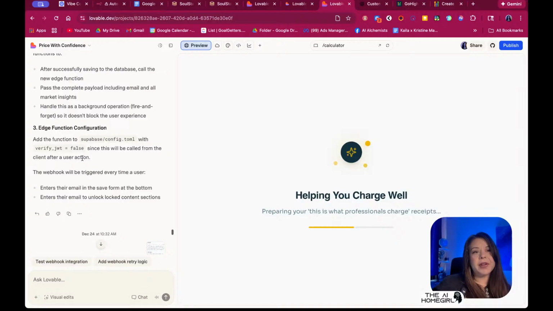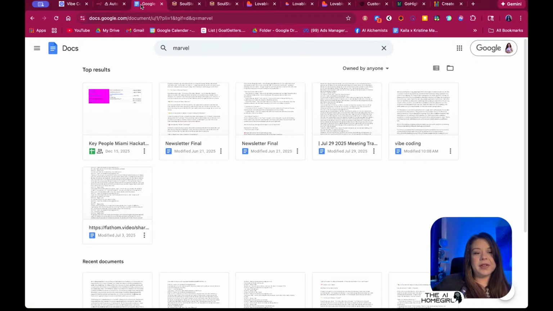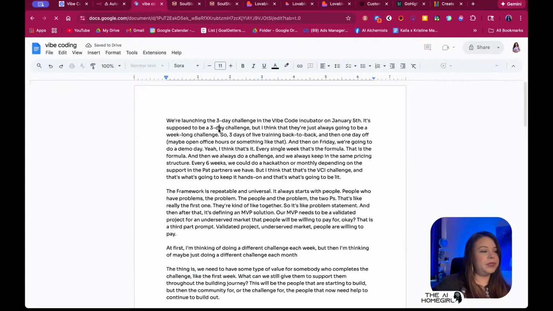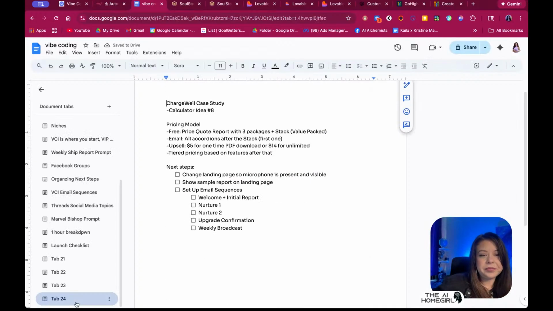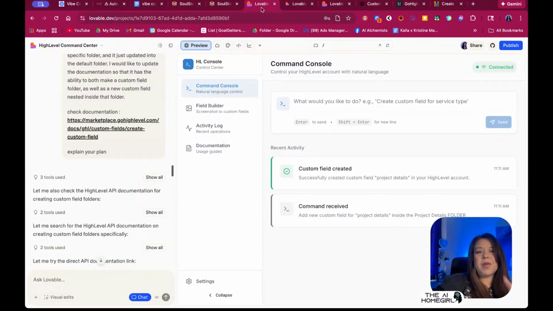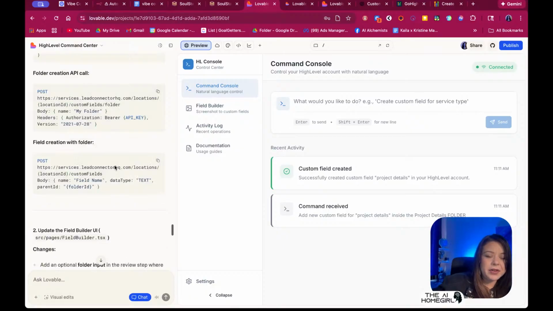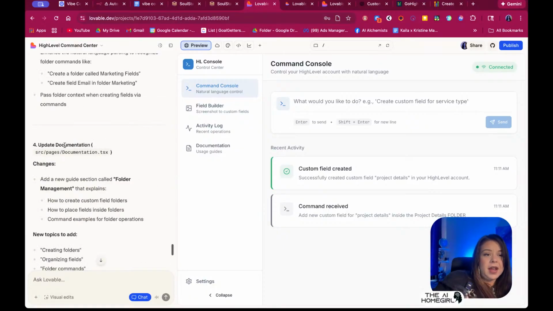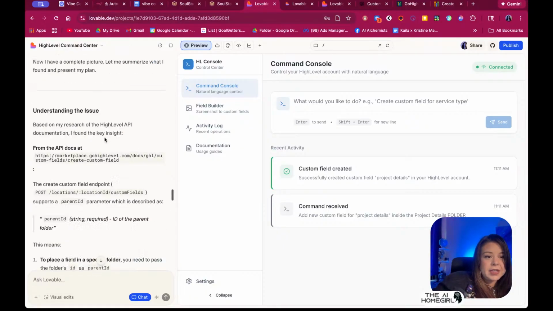And then I have a pricing model going on here. Hold on. And the pricing model's down here. So the first quote is free. Then I'll capture an email. Then if you want to get a report that you can download and send with a payment link, that's $5, or you could do $14 for unlimited, and then tiered pricing based off of that. I'll worry about the tiered pricing once I get people paying, $5 and $14. All right, skipping back over to this.